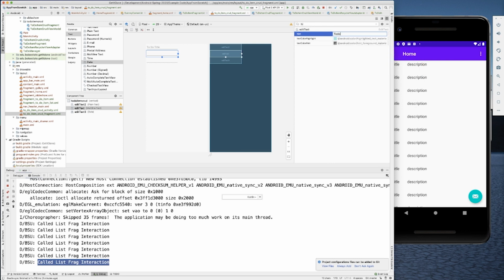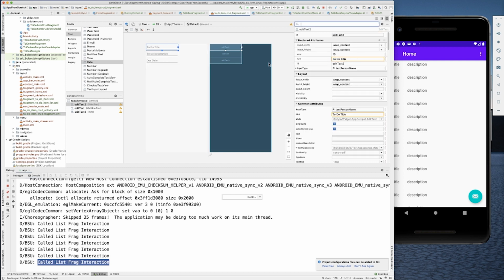This is the description, so to do description. And then this was our date. Let's type in due date. Doesn't have to be a date. It can be some descriptor that tells you what you should be working on or what you put in there. All right, so if we go, it's going to X out this filter so I can show everything again. And now hint shows up there.